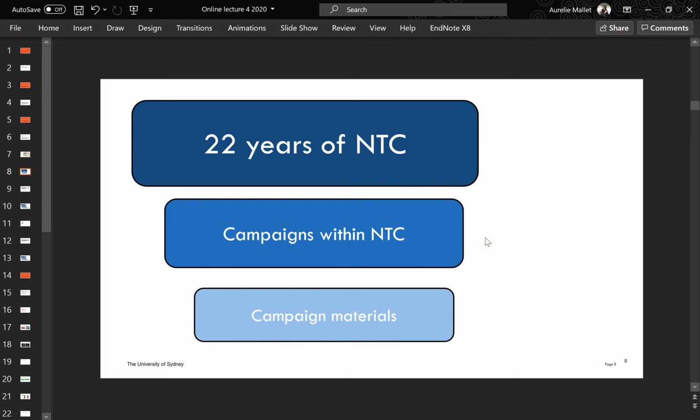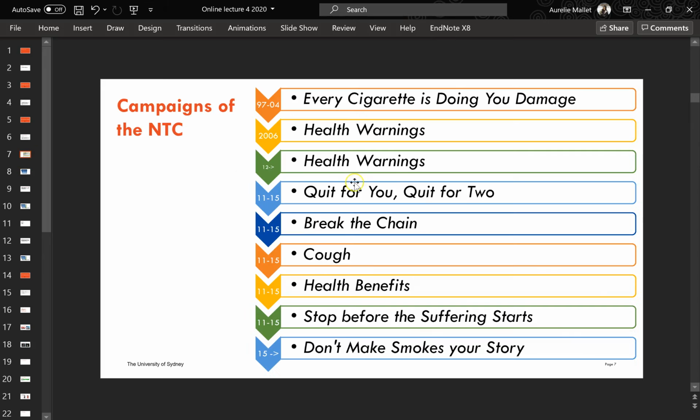So as you can see, the National Tobacco Campaign, it's actually quite a huge campaign. And if I was to also include the state-based campaigns, so each state and territory also launches their campaigns, it would be huge. So that's one of the reasons why I am only looking at the federal-based campaigns, because otherwise I'd have way too much data, but also because these campaigns are run around the whole of Australia, while the state-based campaigns are used in some states and not in others. So these ones have the most reach.